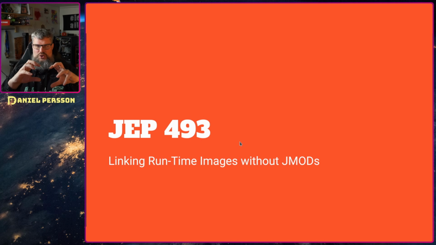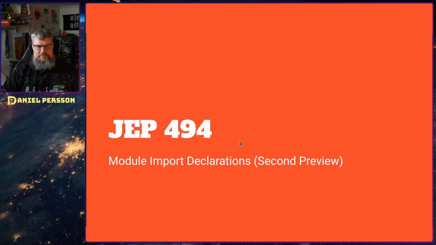This is something you do during the build of the image, so not all builders of the Java JDK will, of course, build with those kind of flags. The most general case will probably be the full JDK with all the functionality, but now they have added that possibility. Next up, we have 494, which is the module import declaration.